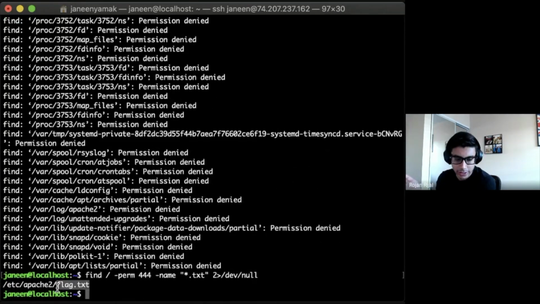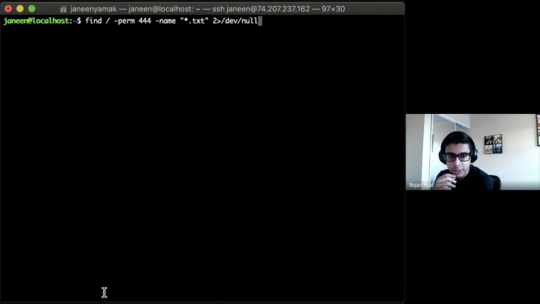The flag.txt. Sweet. So now you're able to identify, right? It's easier to do it. Now try to use the dollar and parenthesis sign to cat the content of that file. So let's say you don't know the name of it, but you just want to print it out as you run the command. See if you can do it in one line command instead of finding the name and then catting it later on.